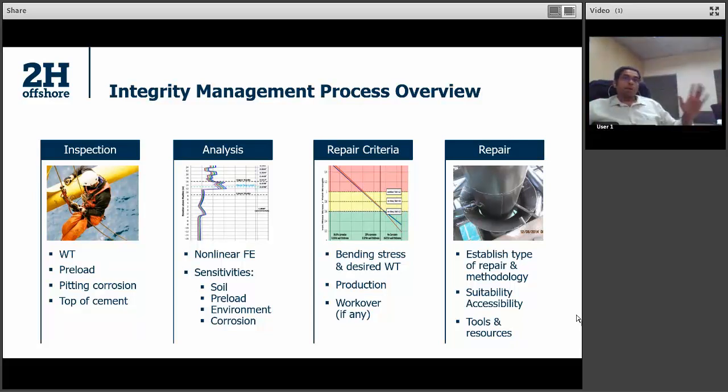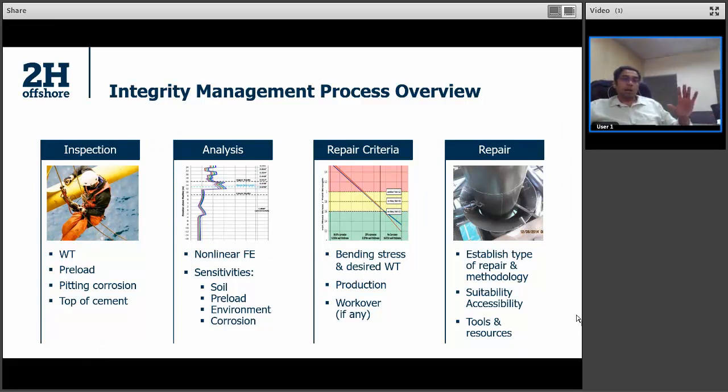Most important is to look out for what sort of preloads and well construction sequence has been adopted in these particular wells, such as knowing the top of cement. Top of cement plays a very huge role in knowing what level of preload or the conductor load has been shared from all of the well casings and intermediate casings down to the tubings. Once we gather all of this data, we move on to the second aspect, which is to assess and analyze the as-installed condition of this particular conductor system.